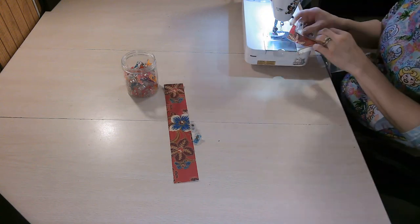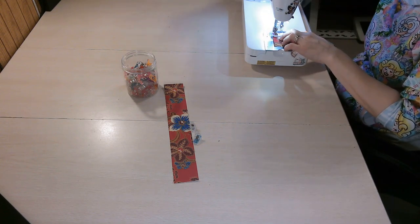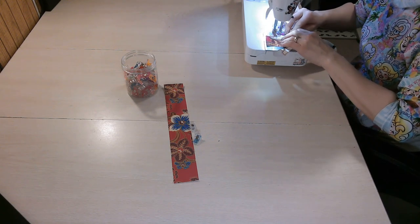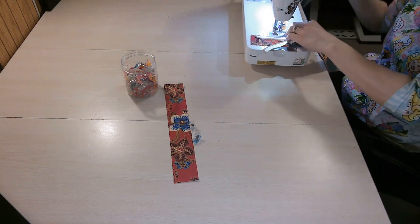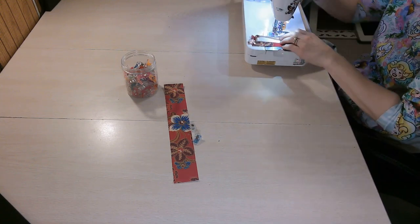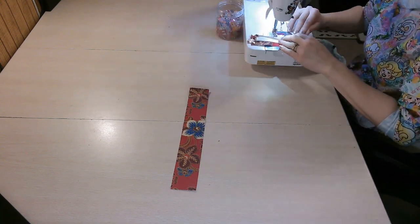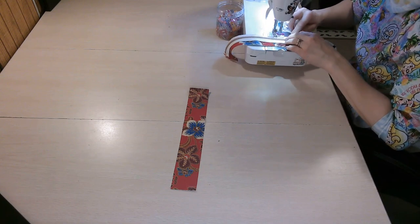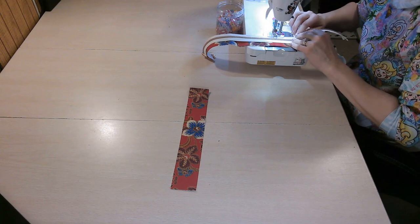So baste this in place, and I'm just opening up my zipper pull so that it doesn't get caught in the way. When I get past it, I'll move it back into being closed. Just make sure whenever you stop and lift your presser foot that your needle is down. Stitch all the way across. And make sure that folded edge stays folded.